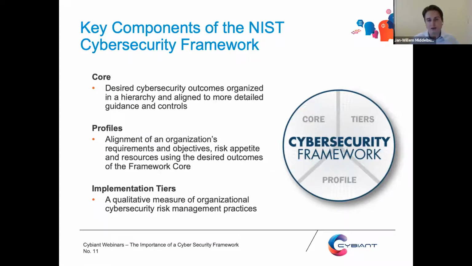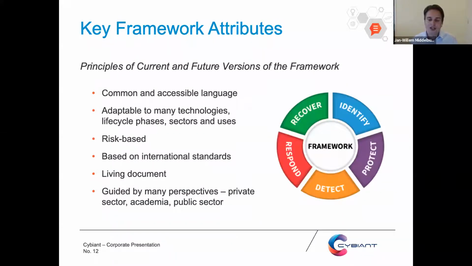So this is the way that the framework is structured. Now let's have a look at how the different content elements have been specified from a framework point of view. And on this next slide, I always think is one of the core aspects of the framework itself. In this next slide, you see the principles of the current and future versions of the framework. First of all, please note that the NIST Cybersecurity Framework was developed to be applicable for long-term use, meaning that it needs to provide common and accessible language that can be understood by every organization, every government, and that is clear across the world.